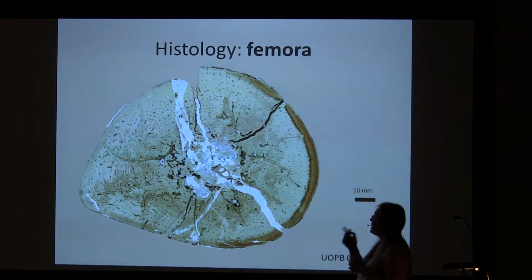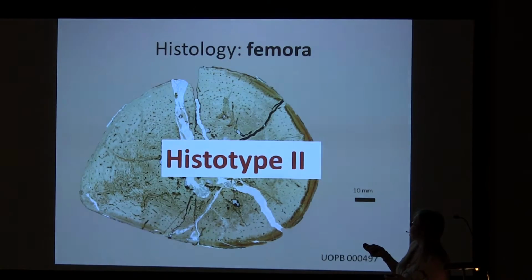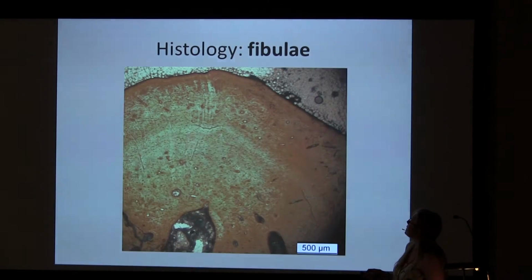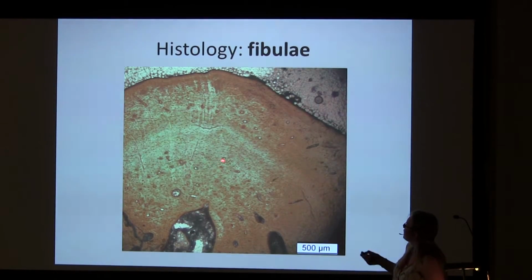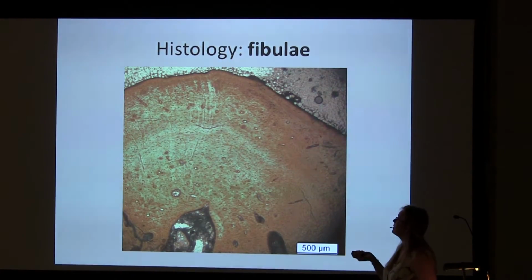So what I'm trying to say is it looks like the UB574 specimen. It's again completely vascularized. It's actually only one zone, and the annulus is just at the end. Probably it was built up at the end of the life of the animal. So yeah, we have the histotype 2 in the femora also, and the same happens in the fibulae, that we have zones and annuli. So what I can say is that we have two histotypes, two different growth patterns in Metoposaurus krasiejowensis.